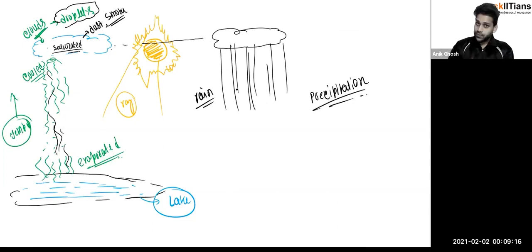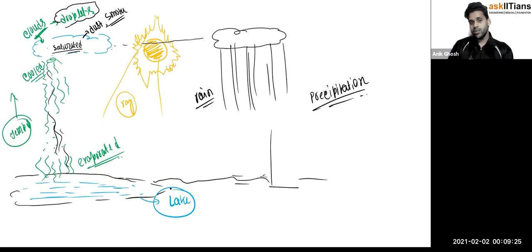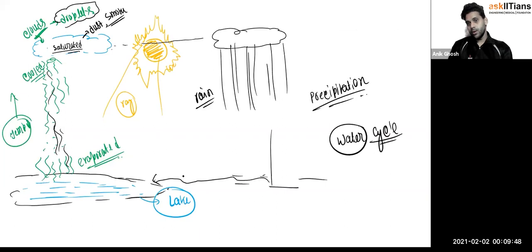Now as this is falling like rain, it is again falling onto the lands, and from the lands it is again flowing into the lake. So you can see how in a circular manner the entire water is going to the cloud, from there it is coming down like rain, and from there it is going again to the lake. It is just a cycle over here. We call the entire thing the water cycle. So that was the introduction. We are going to learn about all these 4 steps in detail later.